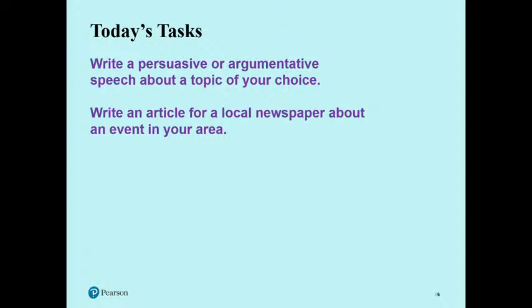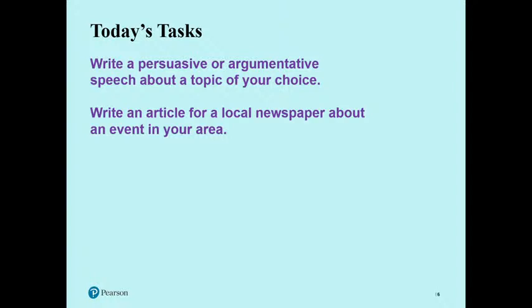It will be something about writing an article for a local newspaper about an event of your choice, or it will specify the event, you know, a music festival or a carnival or something like that, that you can then make a link to. But it's really important that you have a bit of an awareness of those types of tasks that are going to come through.